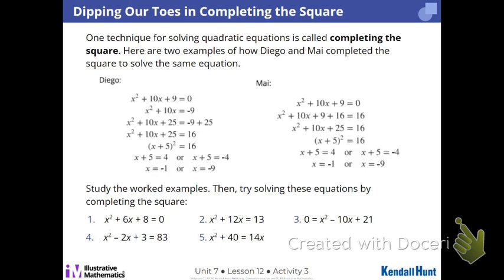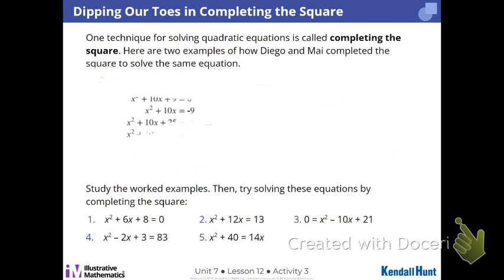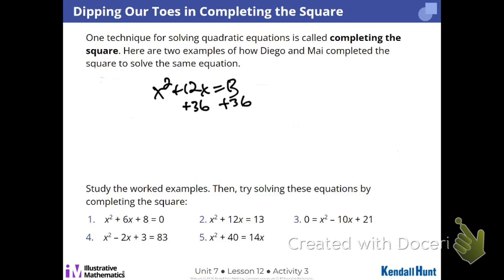Okay, so now we're going to look at problem number 2. We're going to set up problem number 2. X squared plus 12x equals 13. So looking at this, I got that 12x. To make it a perfect square, what do I need to change about this? Make it 144. Make it 36. I need a plus 36. Because if I'm getting 12x by adding two things, it has to be 6x plus 6x. So I need to add 36 to both sides. So now I'm messing with this function.